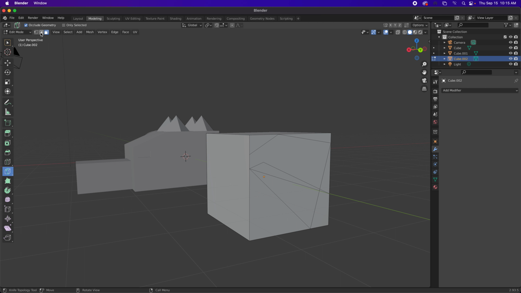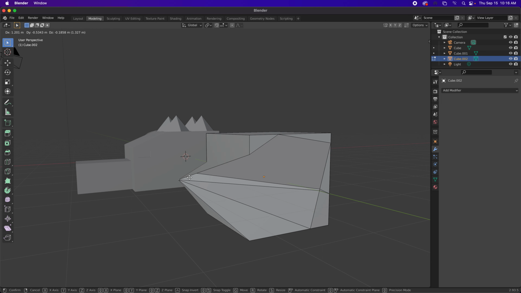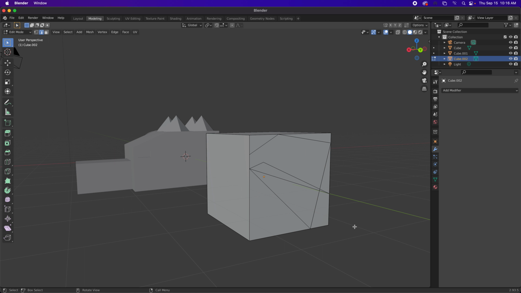So what we have when we go through and we start to work with that is it gives us additional edges that we can go through and we can select and we can manipulate. So just like anything else, we can grab these and we can begin to move these around. This does allow us to go in and ultimately, as we go through on a certain face, maybe we're not going in to create something specific, I shouldn't say, something that is consistent, symmetrical. We're actually just going in to cut something to be able to make a minor movement to an object. That's where we'll go in and use our knife.